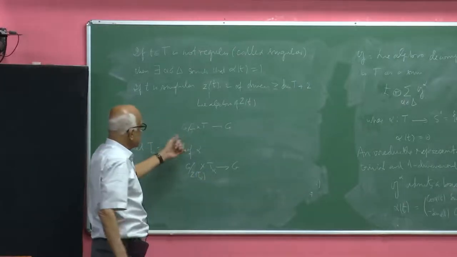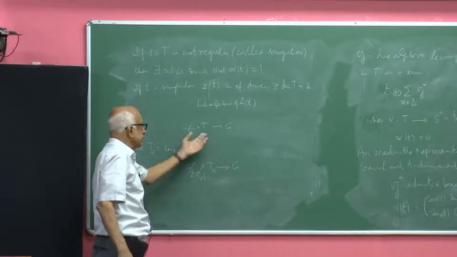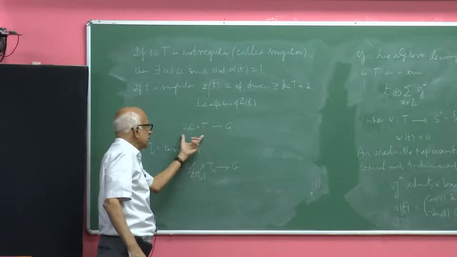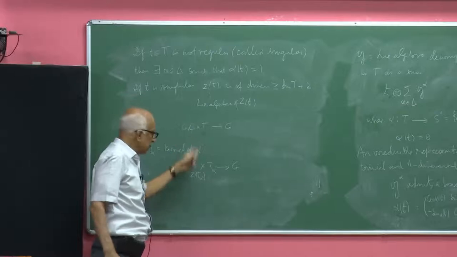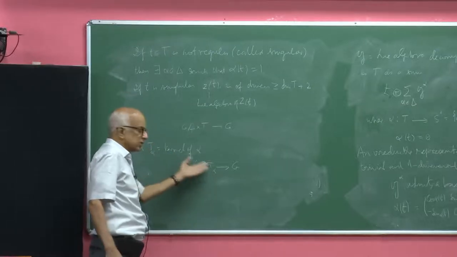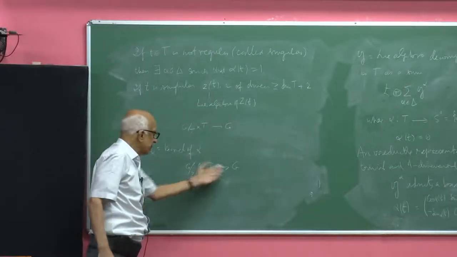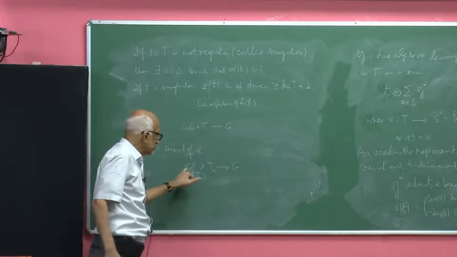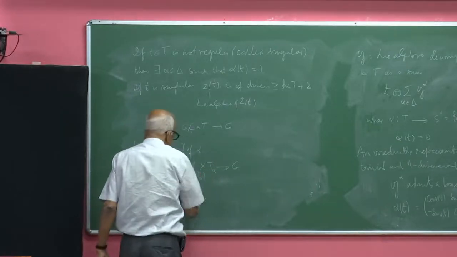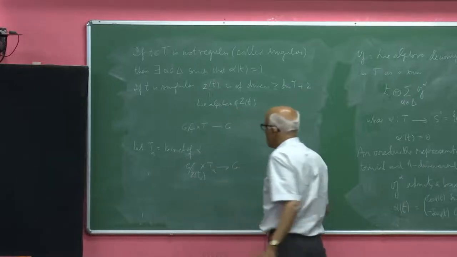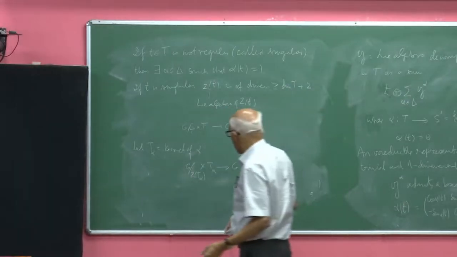cross t. Earlier, when you took a regular element, I mean, when you took the full torus, g by t cross t, g cross t to g will factor through g by t. Now I am taking t alpha, which is the kernel which consists entirely of singular elements, and this mapping clearly factors through g by zt alpha. Okay, now the point I want to make is the following.